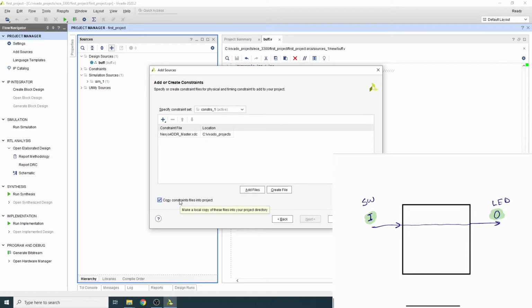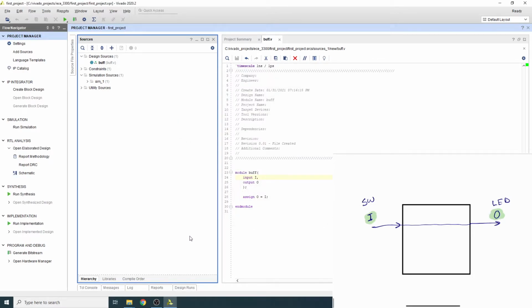So this one here, I just use it. I keep it in the root directory of all my projects, and I just copy it to the project I'm currently in, so that I don't modify the original. Okay, so I'm going to just copy it in here, and I'm just going to click finish. And then you will see that within your constraints, we have that added in here.